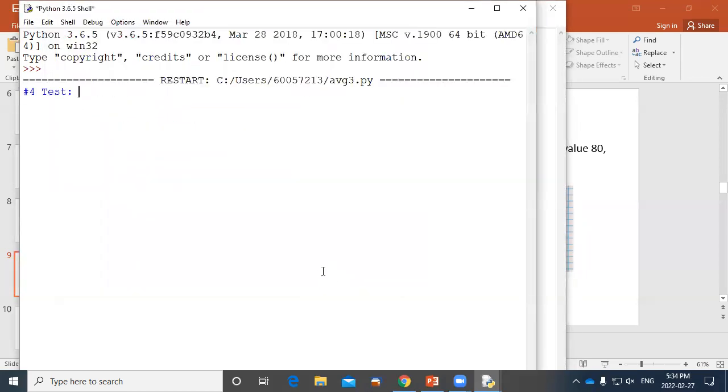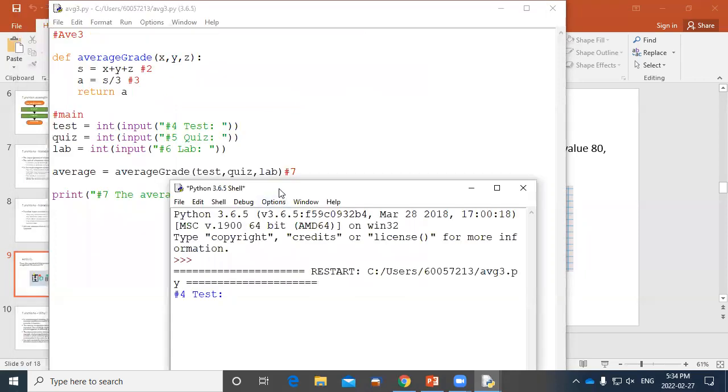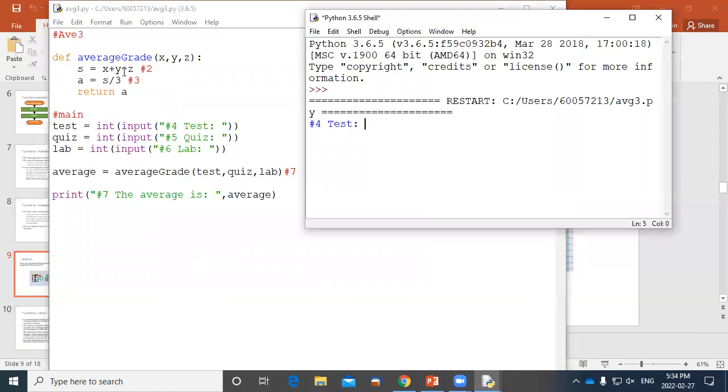All right, so the first line of code is line 4. What happened to line 1 and 2? I'll let you think about that and say, well, let's have a look. Line 1 is nothing, but there's a line 2. So where did the program start? The program does not start in the function. The program starts in the main. The first line of code to be executed is in the main.